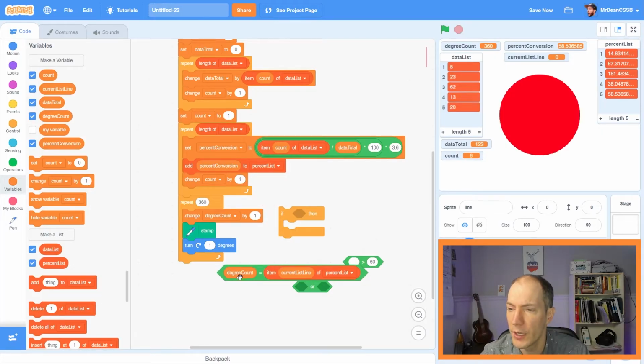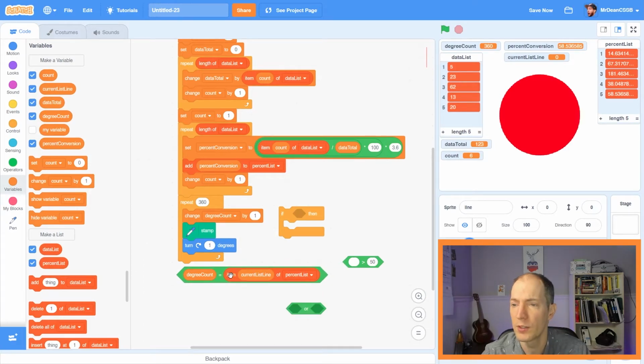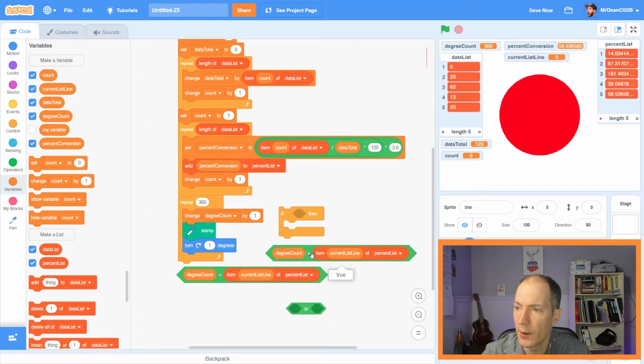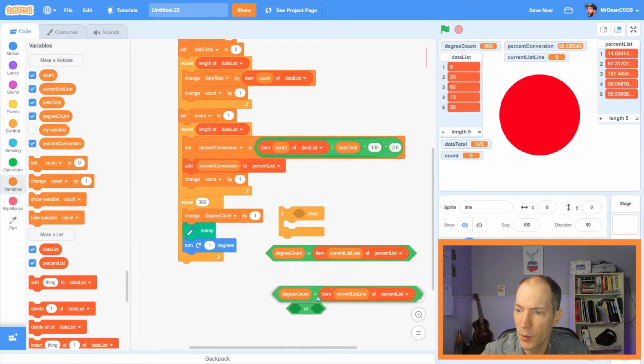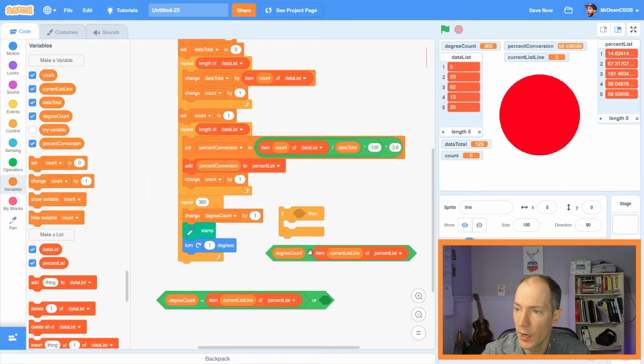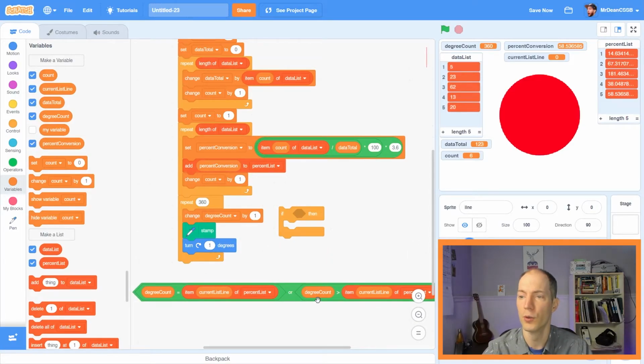So if degree count equals the item of current line list of percent list, and then do the same thing for are greater than. So just duplicate this item current line list of percent list and duplicate this degree count, and you have a copy, and you can put this in your OR, and you have is equal or greater to is what we just created. We're checking if it's equal or greater than the percentage that we have just calculated.